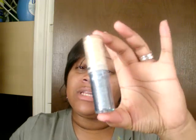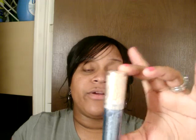But let's see. This LA Colors foundation slash concealer stick, I use it for my eyebrows. But as far as concealer, I don't. I used to use it, but it was a little bit too light for my skin color. And they don't really come in too many colors, unless one of the stores by you, like a Family Dollar or Dollar General, has better colors in this, because in my Dollar General here, it only has like 2 colors, and they're bright. It doesn't come in any darker colors, which is a shame.